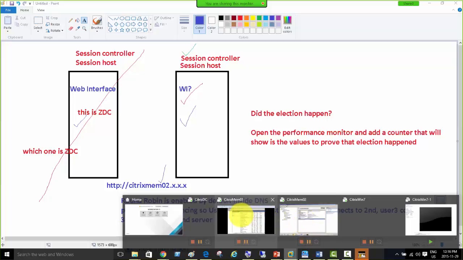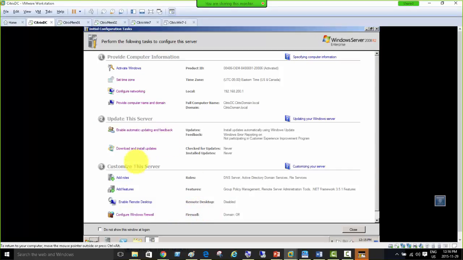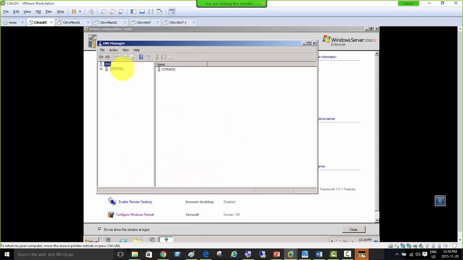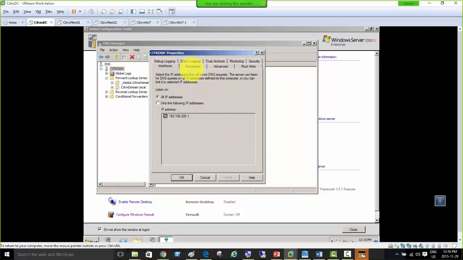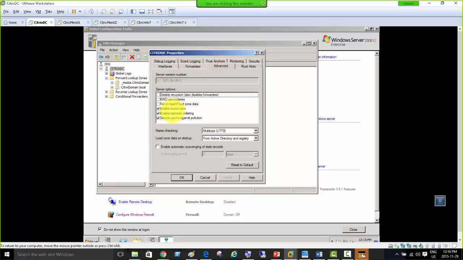If I go to my domain controller here and go to DNS on our Citrix environment domain controller, and right click, properties, and go to advanced, there is round robin already enabled in DNS.